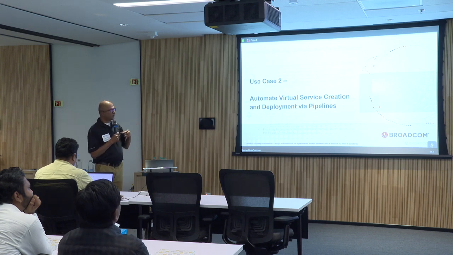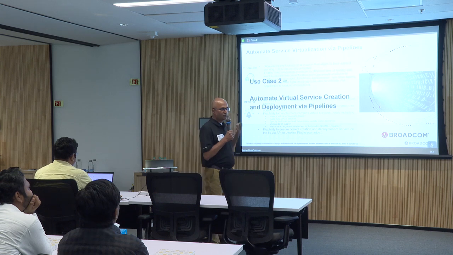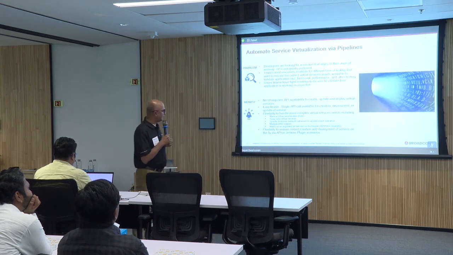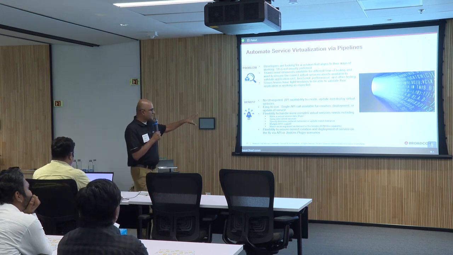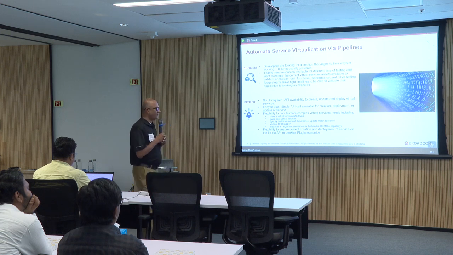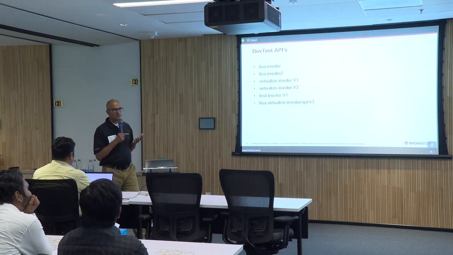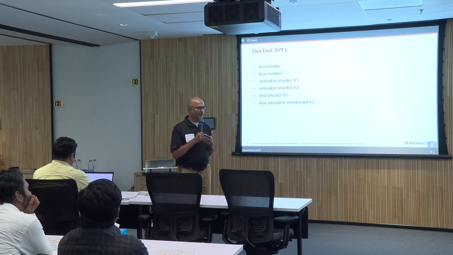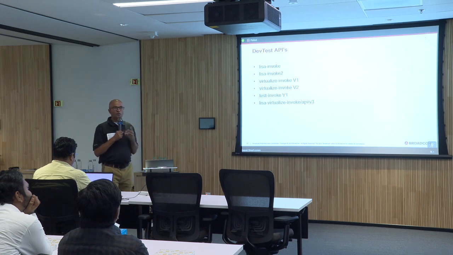I just spoke about the problem statement, right? Developers who are looking for solutions that align to their ways of working, meaning no UI. So that is where the API comes into the picture. I'll talk about what is new in this API in version 10.7.2. People who have used service virtualization would know that we already provide a few APIs, for example, Lisa invoke, for the test cases.